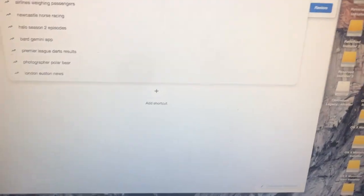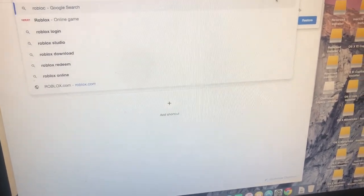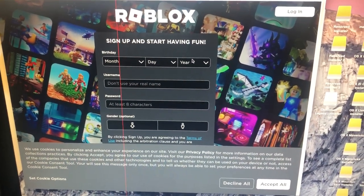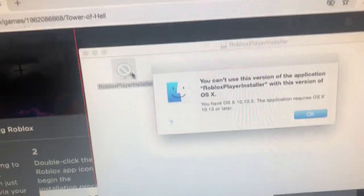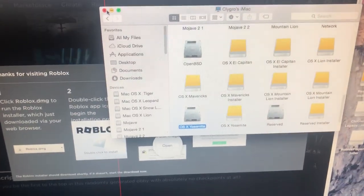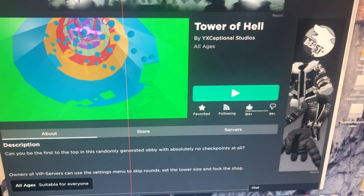Okay, I guess I'll try and get killer whales trapped from Japan. Yeah, absolute rubbish. Should I try Roblox, as I was saying earlier? It won't run well, I know that, but I can always show it off and log in and stuff. Pretty sure it works, unless they've changed it. They've changed the system requirements. Woo. And I'm going to need a CPU upgrade because that is High Sierra. So I guess not. To be fair, I could go on like Tiger or something and run PowerPC stuff. So that was a waste of time.